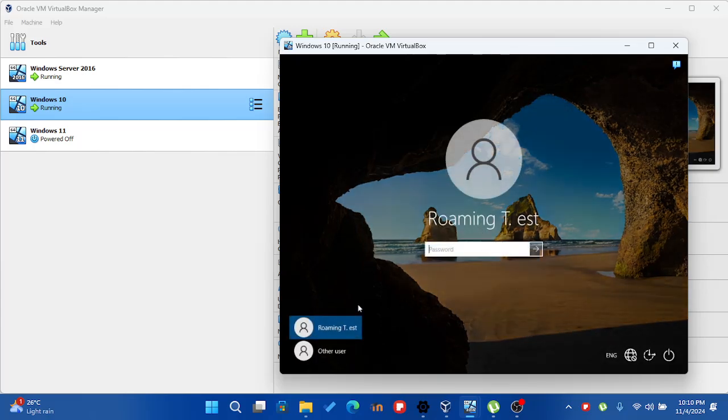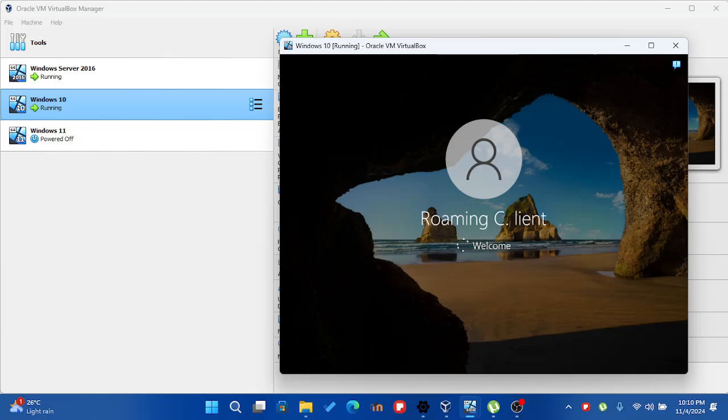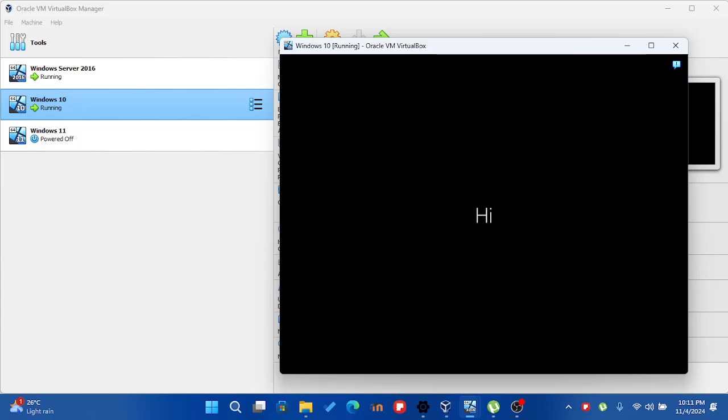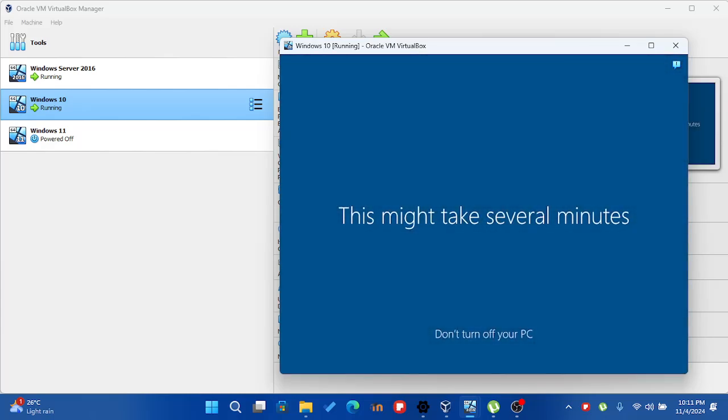Right. So my first time signing in. So this is just the operating system creating the files, folders, and settings, but it will be doing so not on this local machine storage.